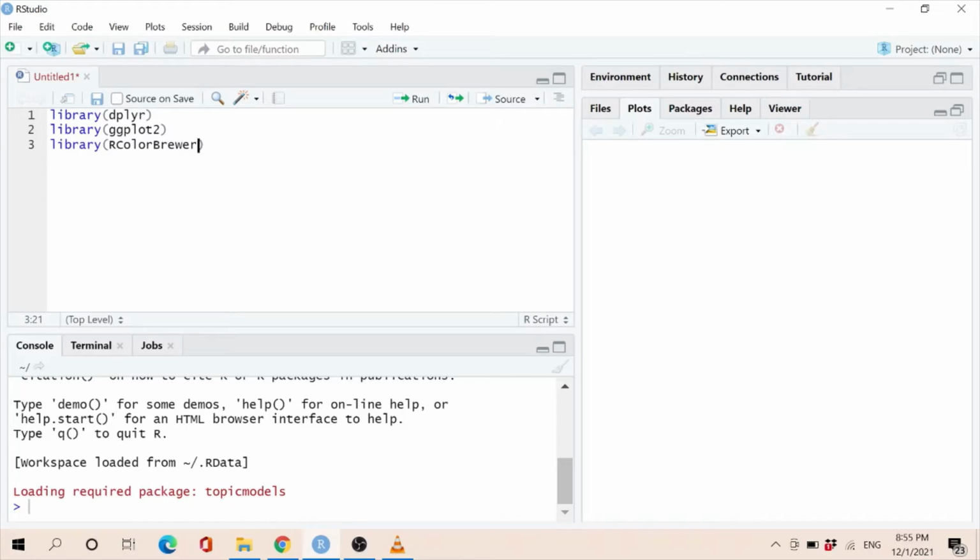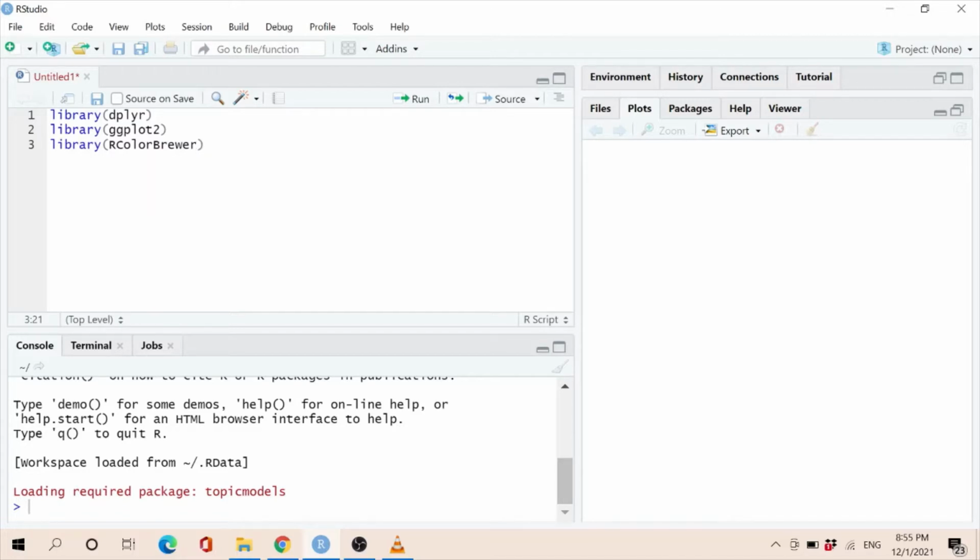To those who don't know, the dplyr package contains functions that we can use to manipulate our data. Basically, we're going to use the functions in this package to create new variables and to use some functions on the existing variables to create a new variable. We'll see that later on.